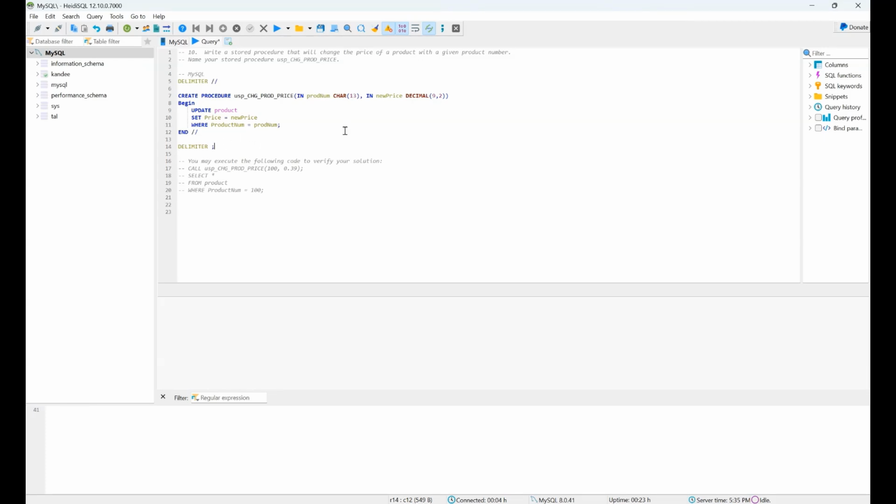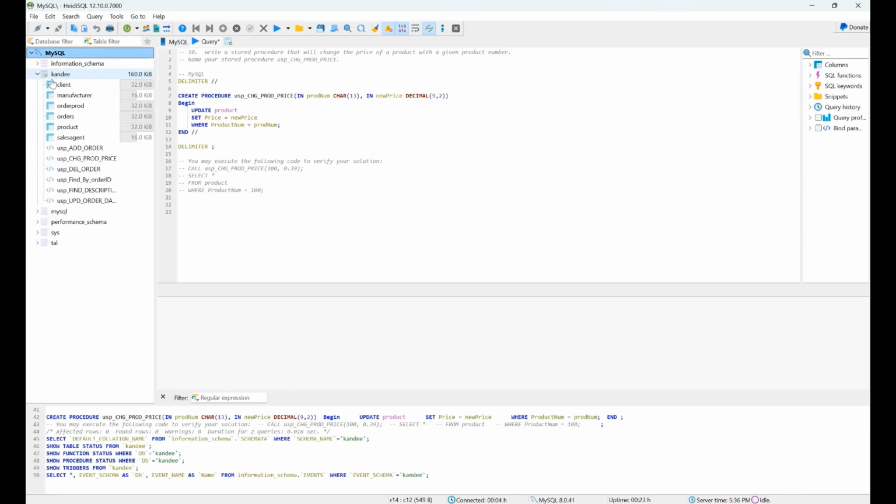And let's go ahead and test that and see if that's working. Great, I got no rows returned or affected, no warnings. That should mean that that was created correctly. And we can take a look at the Candy database schema and see that we have indeed added USP change prod price, and that seems to be constructed correctly.